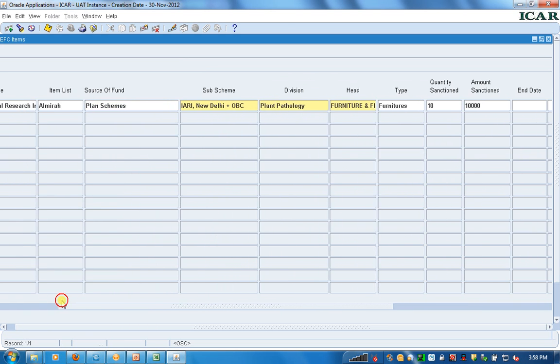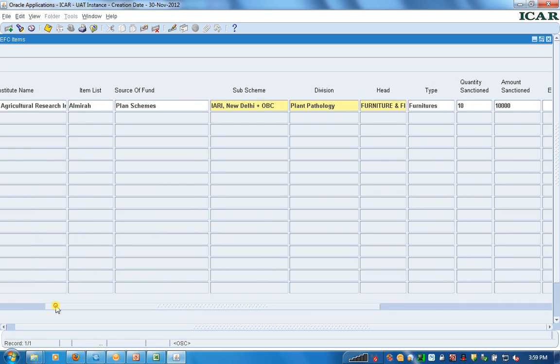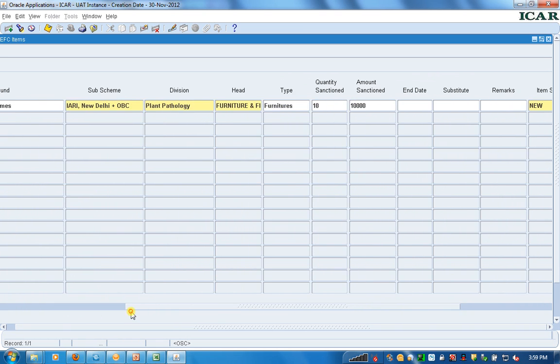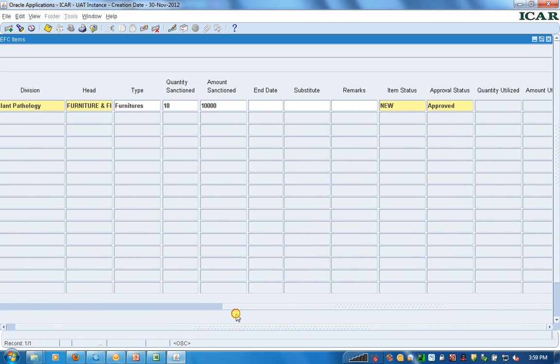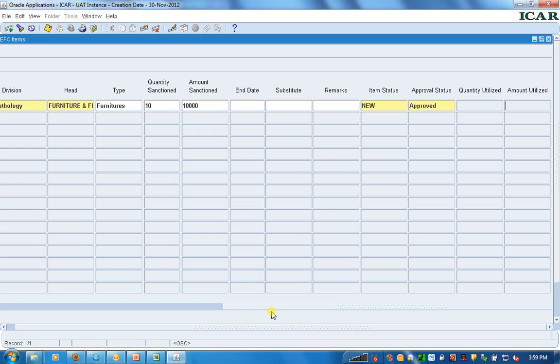Suppose you create a purchase order for Almira, and the quantity on the purchase order is 6 quantities of 6,000 rupees. After the approval of the purchase order, it will get updated over here. The quantity utilized would be 6 and amount utilized would be 6,000.